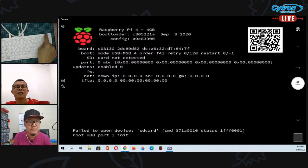And to boot it up again, I removed the SD card just to show you that it can boot from a USB drive. You don't need to cycle the power adapter. Just press the F10 key alone, and it will boot up. Because I removed the micro SD card, it can still boot up because I have another OS on the USB stick or USB drive.